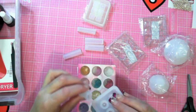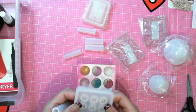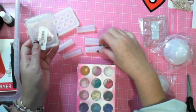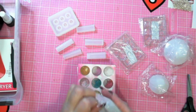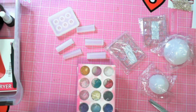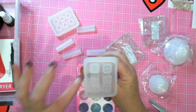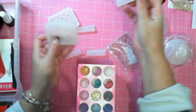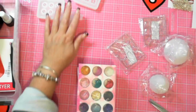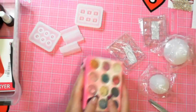Okay, so. I don't quite know what they are. And these look the same. The question is, I don't know. I'll work out what to do with these later. I've thought these might fit sitting in there. You pour the resin in and perhaps that happens. I don't know. That was my thought when I saw them. Who knows? I'm quite sure that I will find something on YouTube to tell me what to do with those. Just move them out of the way.